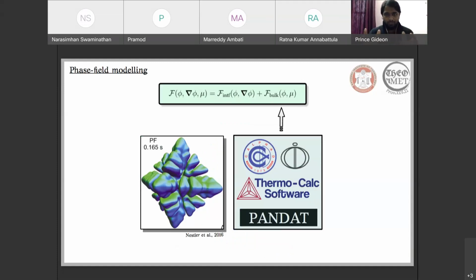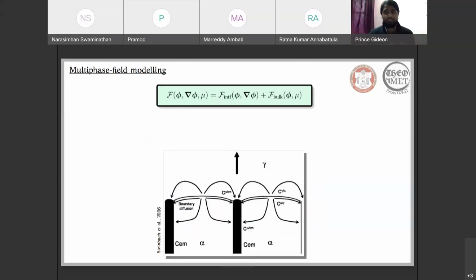Now, there are only a few things you can do when your formulation restricts the consideration of the number of phases in your system. Supposing we have a well-known microstructure evolution, which we refer to as the growth of pearlite, which is wonderful because it's a cooperative one. The carbon that is injected by one of the phases is absorbed by the other. So you have a cooperative growth of the two phases.